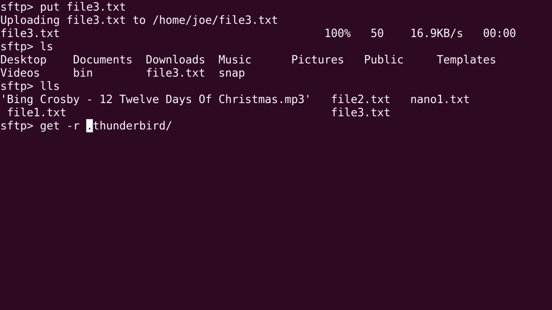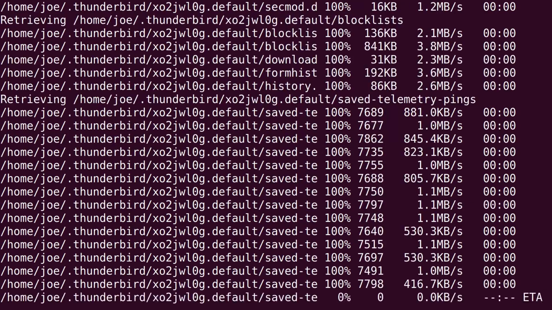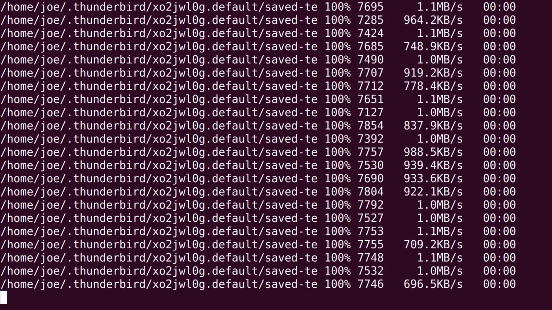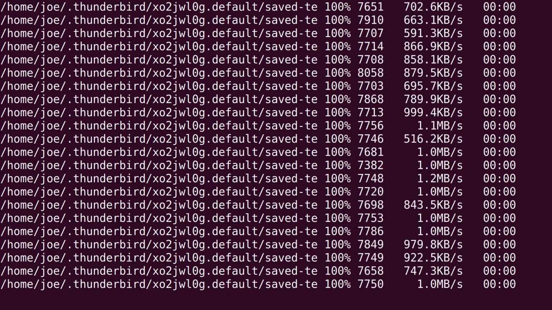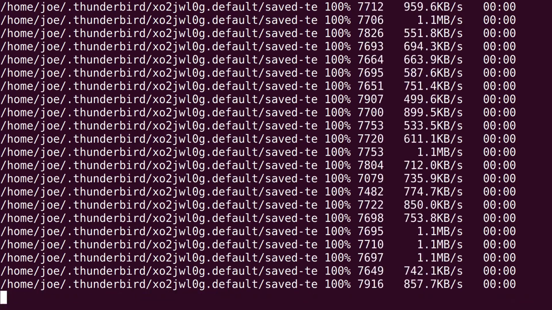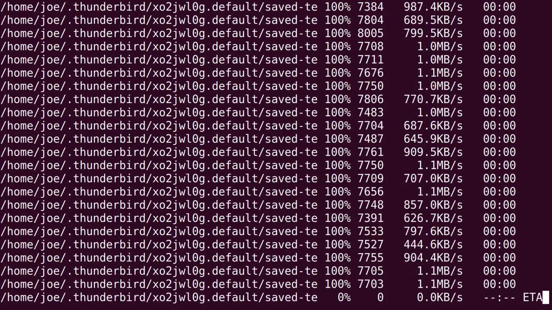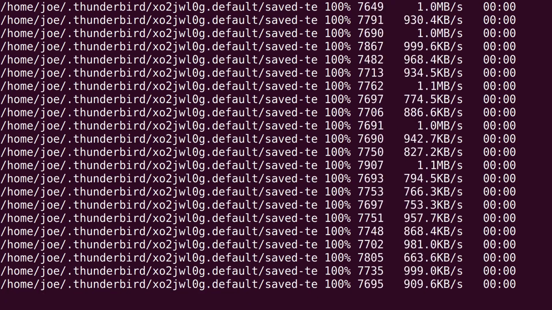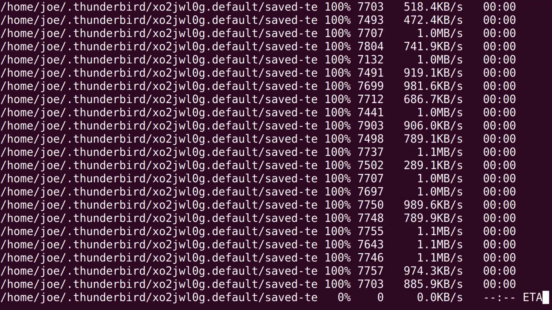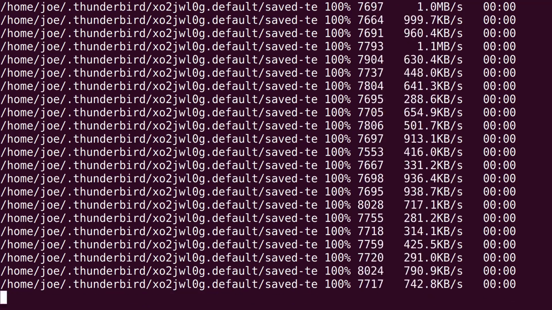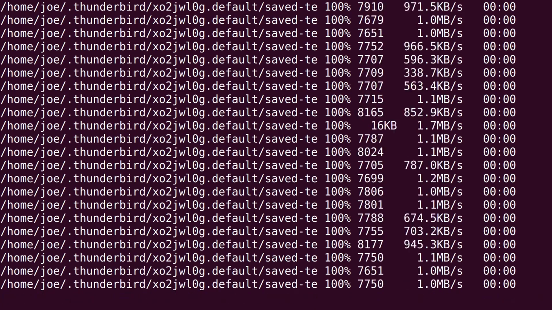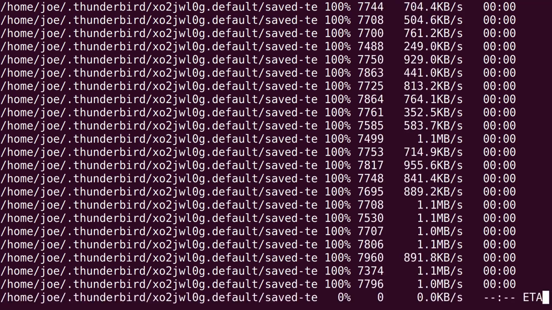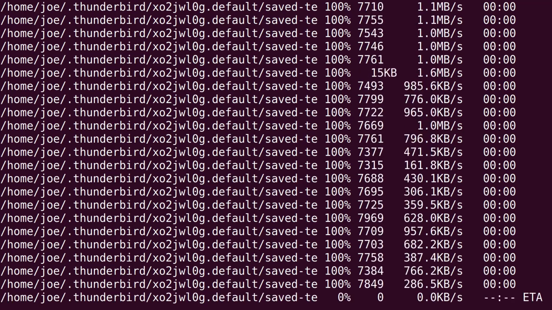And if I turn this loose, watch, it's pulling all that stuff over the network, and it's all going to be landing into this directory. And this might take a little while because there's a lot of files. But if I wanted to, for some reason, bring this over and put this on another computer, which I've done many times, then this is how you would do it. And this is taking a little while to do. That's all right. I can look at my notes and see what we're going to do next.